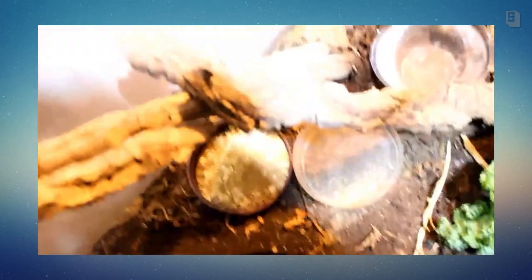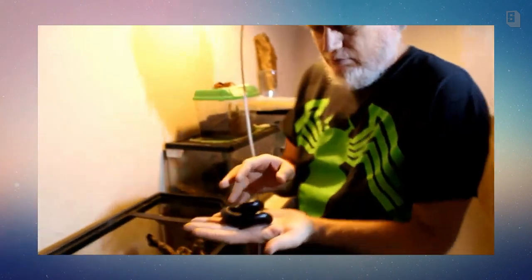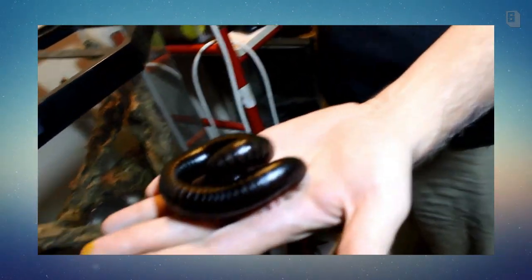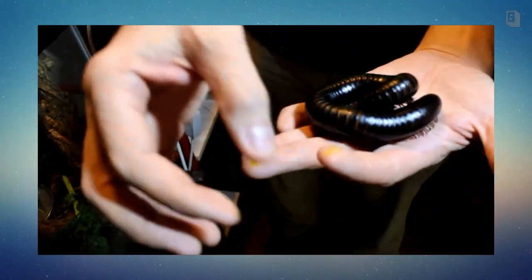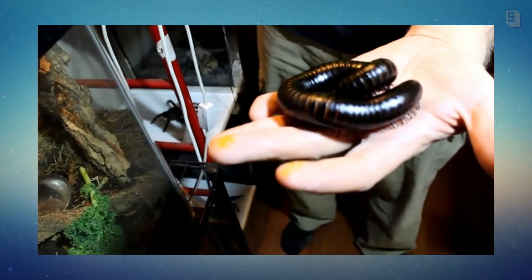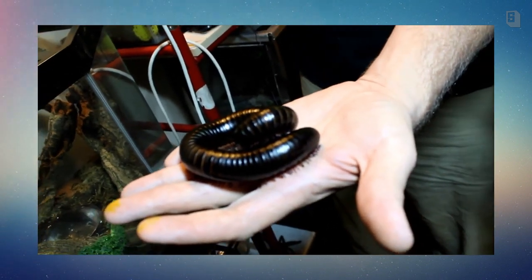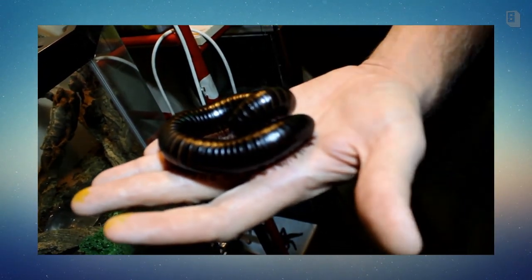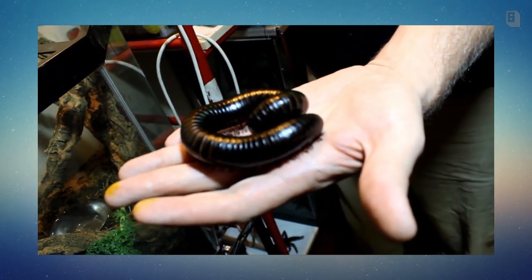Are you in the mood to hold an African millipede? Oh yeah, sure. Let's take a look at the large female. They do have a couple thousand legs — they're like handling velcro. They use their antennae as chemical receptors so they can smell the air. You can see the substance on my fingertips. They typically feed on rotting vegetation on the forest floor and tend to reside right at the edge of the savannah and the forest.